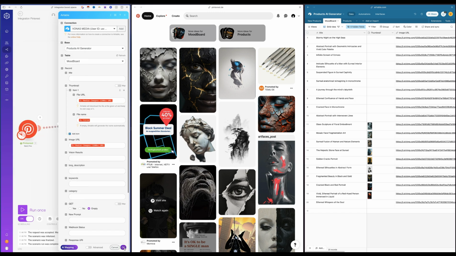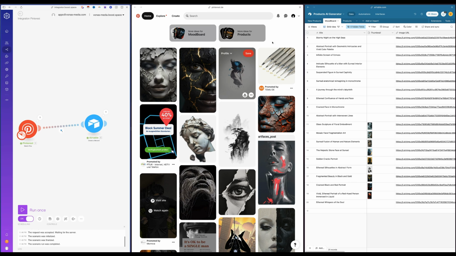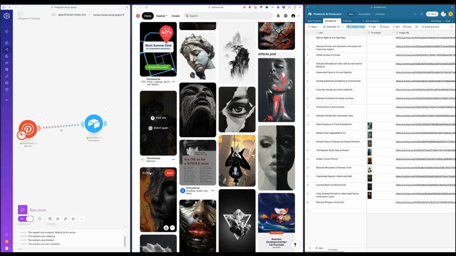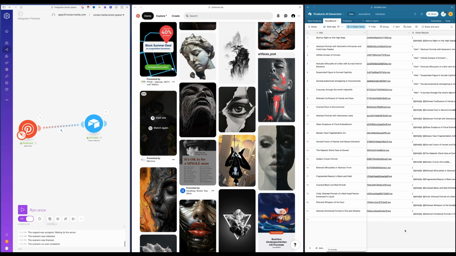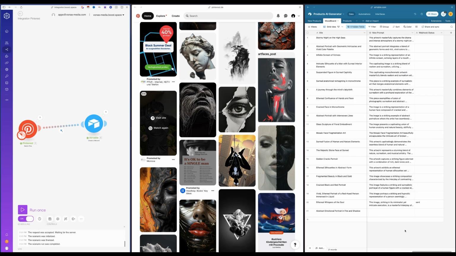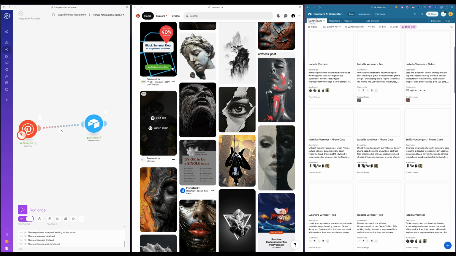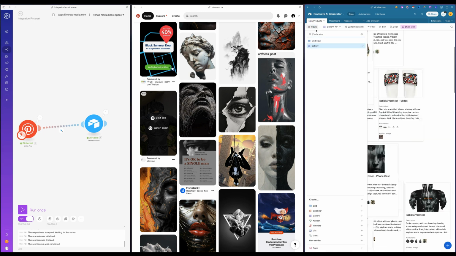That should be fine enough, but let's create another image as example. Let's just use this one here. Then let's save it again and let's run the module. And here we go. Now it has worked. So let's just save it this time. Now what we have to do, again, that's something that will be then automatic, is that we go here and let's go into our new product space.